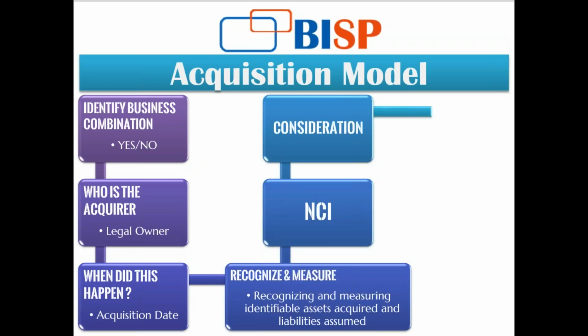And then is the consideration. Consideration is actually the cash and other assets that are transferred, liabilities incurred, and equity interests that are issued by the acquirer. Now, there is one thing under consideration in the acquisition model under IFRS 3 which is very important to understand, so please pay certain attention here. It is not a normal consideration. Consideration under IFRS 3 also includes contingent consideration. There is something known as contingent consideration under this model.